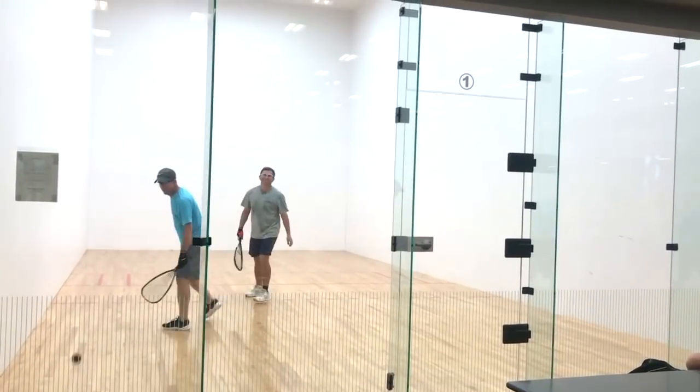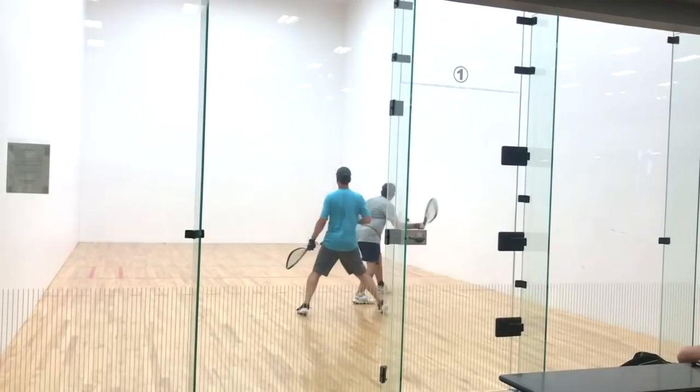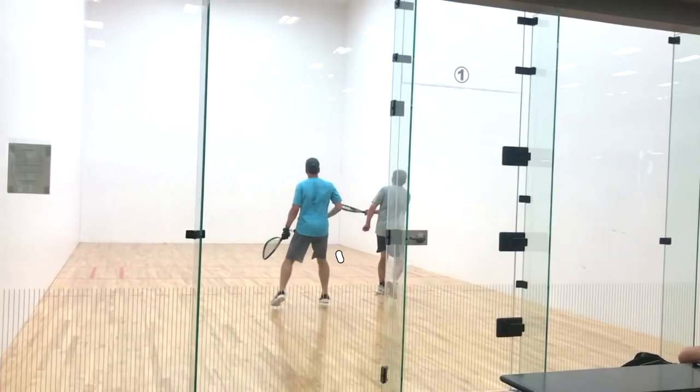Okay, this is a textbook, beautiful shot right here. This is for anybody watching this: when your opponent's on one side of the court and they pinch to that side of the court, you go down the line to the other side of the court. This is just like racquetball 101. So Bob pinched the ball here. That means you should hit the ball there. Simple as that. He pinches to the right.